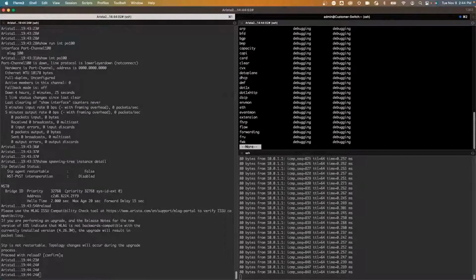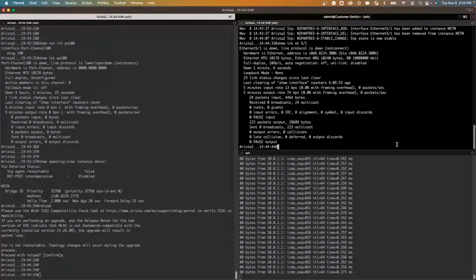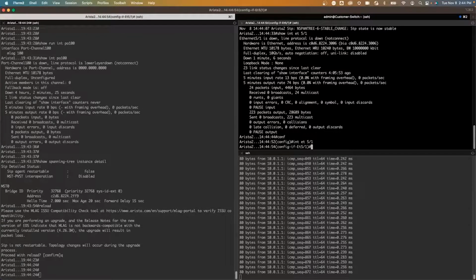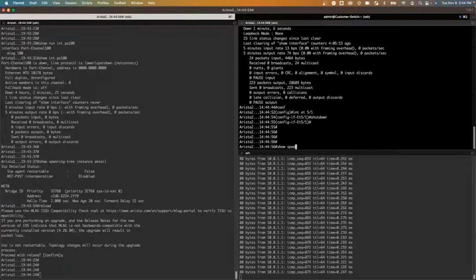Now, for me, I know what's causing our spanning tree issues because I manifested them. That L2 switch that was connected off my Ethernet 5.1, I set it to continuously bounce. And because that's a spanning tree enabled port, every time it bounces, we've got to remove it from MST, add it back into MST, etc. So for the purposes of our demo, I'm going to fix this just by shutting down the port. In your environment, you should probably investigate why that switch port's bouncing or determine how necessary it is, right?